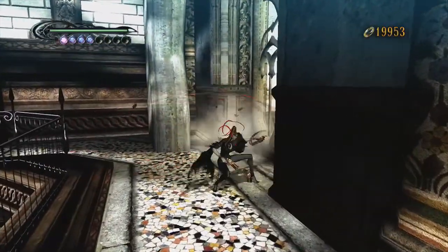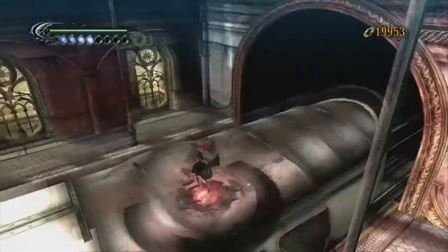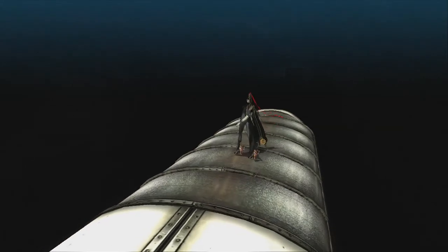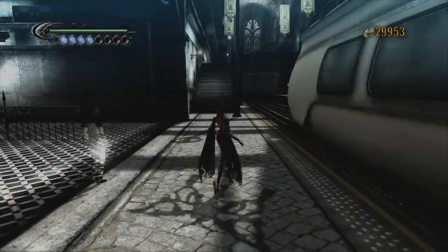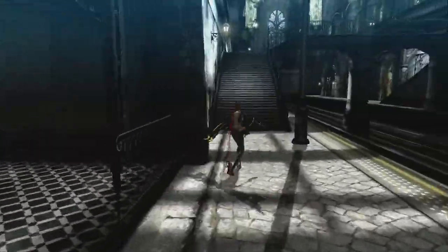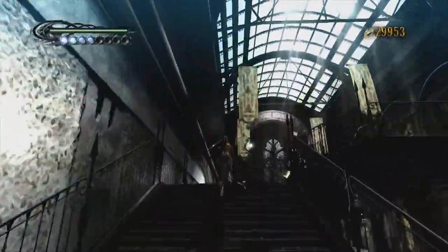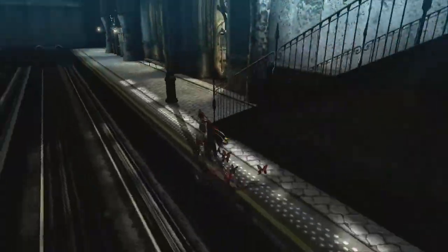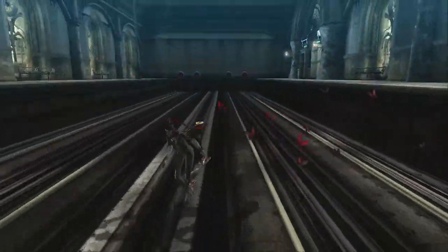So once I destroy this last bench, this train is going to move. If I go on top of the train, go take it for a ride, I get a free 10,000 halos for that. So, yep. I know a lot about this game. Well, not everything, but I know enough secrets about it.